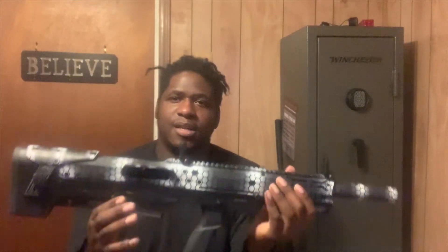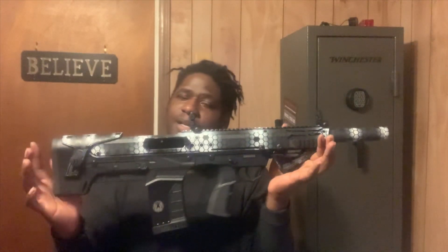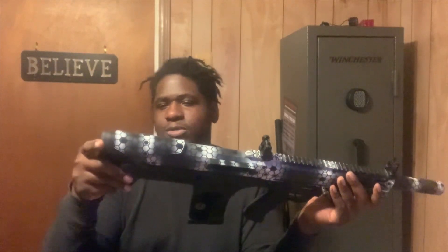What y'all think — Bullpump 12 gauge shotgun? Look at it with the mag in there — this thing is nice. I haven't shot it yet. I was looking for a semi-automatic shotgun, seen a couple in the store on an AR platform, then I seen this right here. Believe it or not, this shotgun only cost me $369, taxes and all around $400. You got an adjustable cheek rest up here — I haven't messed with it yet.